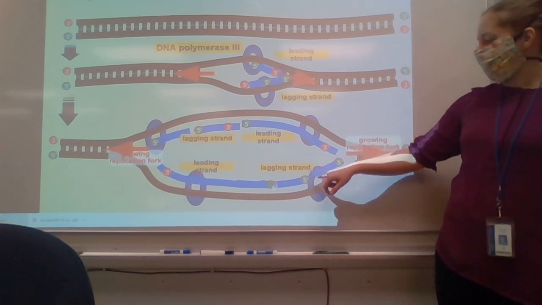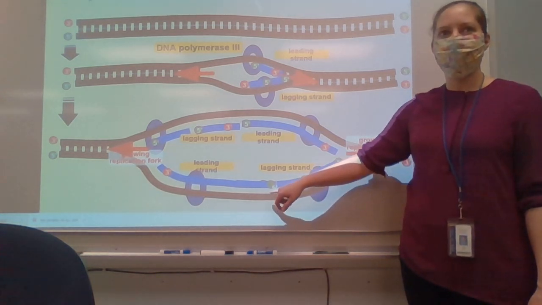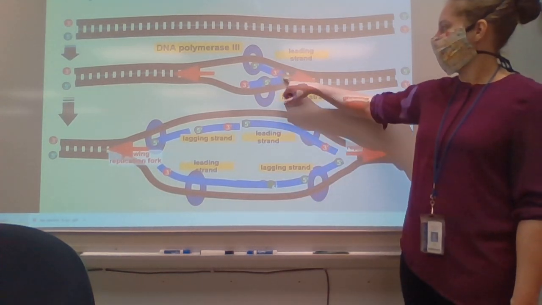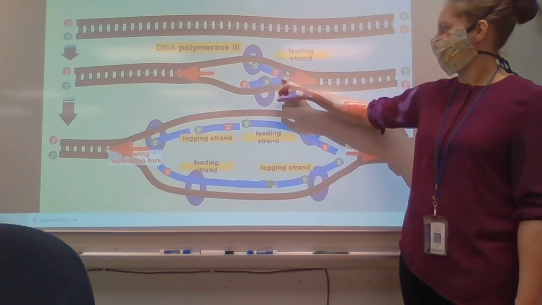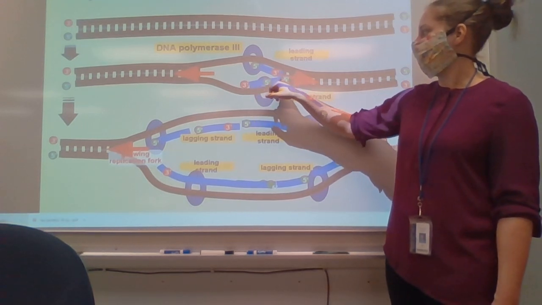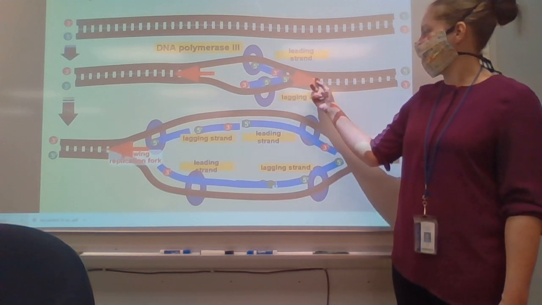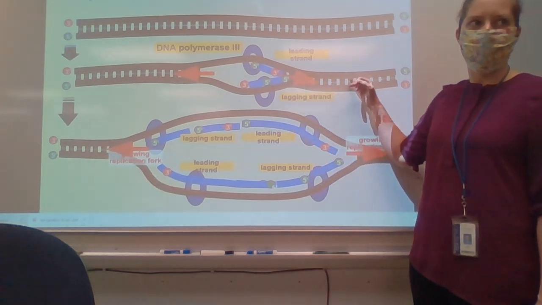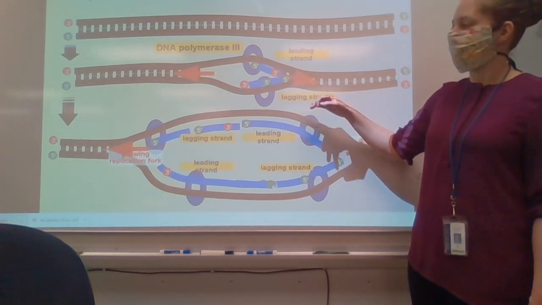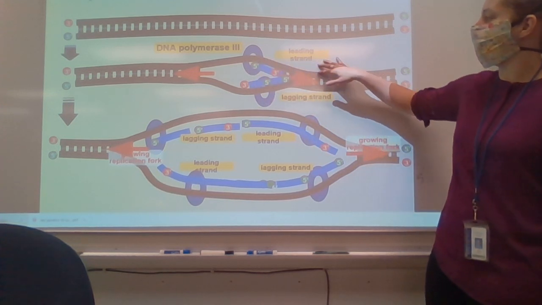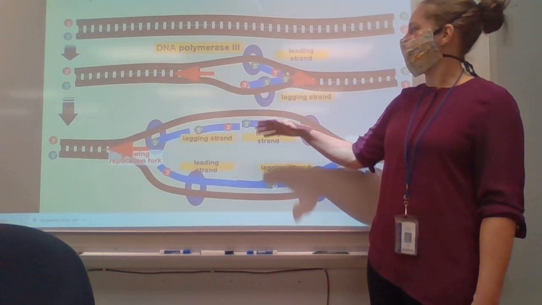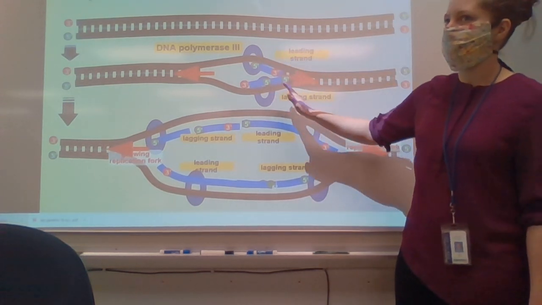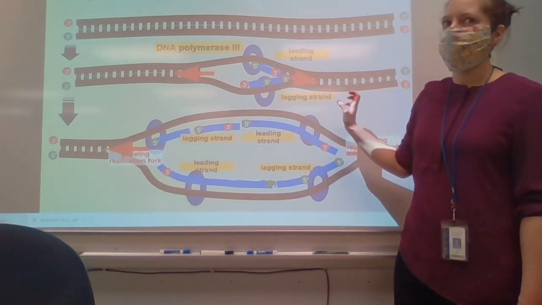On the opposite side, though, we have to keep starting over as more and more of the strand becomes exposed. So, for example, I start here. I have to go from the 5' to the 3' direction, so I'm copying it this way. As it unzips, I'm going to have to start again and then go back in that direction. And then as more DNA becomes available, I have to start again. So one side gets copied continuously. The other side is going to get copied in these sections. So I end up with what we call the leading strand, which can keep going, and the lagging strand, which has to reset every time a new section of DNA is exposed.